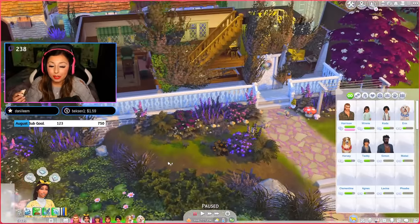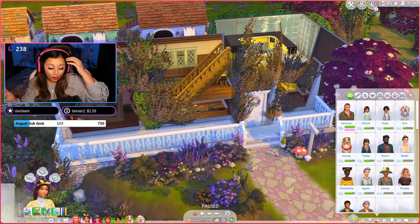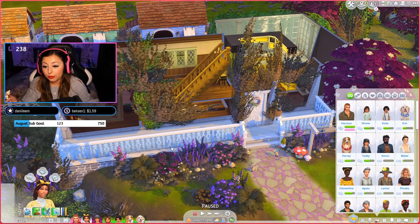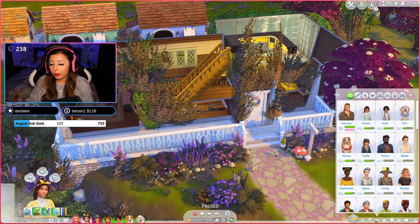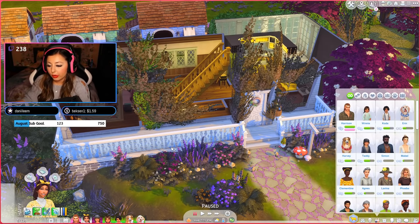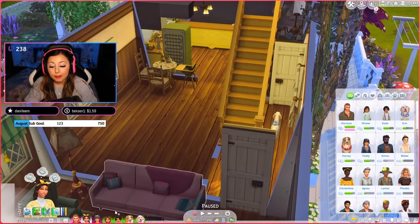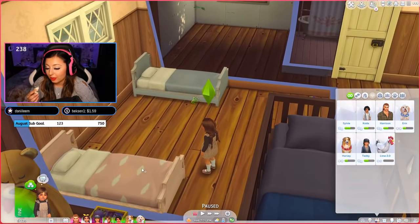So it's called Joe Wicks. It's a specific thing, an app that you can follow. You put in all your measurements and it caters a whole workout to you. All your workouts are catered to you, all your food is catered to you, and it's really, really good. You go through cycles, your first cycle is your first 28 days, and then you move on to your second cycle. The first cycle is all HIIT training, and the second cycle is with weights as well. So you start going to the gym again, which honestly, I've missed going to the gym. So I am really excited to go back to the gym again.